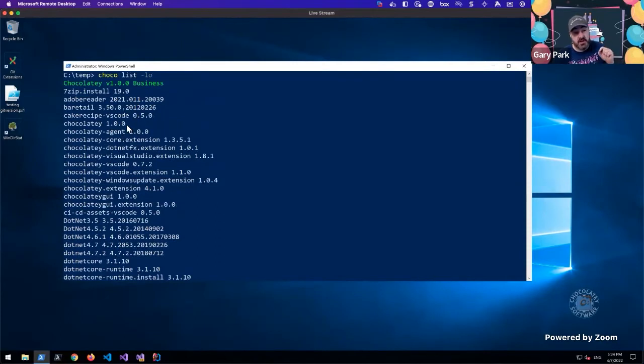I've currently got Chocolatey v1 installed, and I've got Chocolatey extension 4.1. But if I was running an earlier version of Chocolatey, I would start to get warning prompts saying that we're in a non-supported state. And by that, I mean, we're not going to be shipping updates unless they're really security-related issues on older versions of the Chocolatey license extension. So our recommendation is that you upgrade that if and when you can.